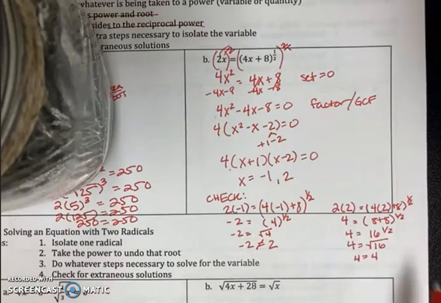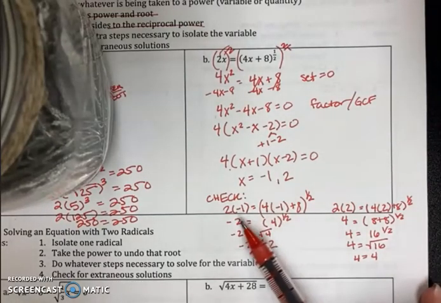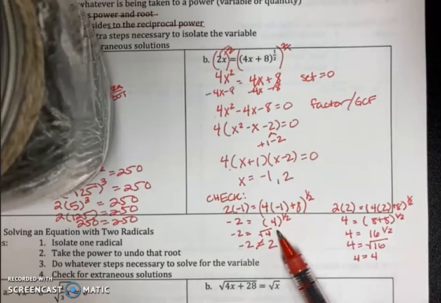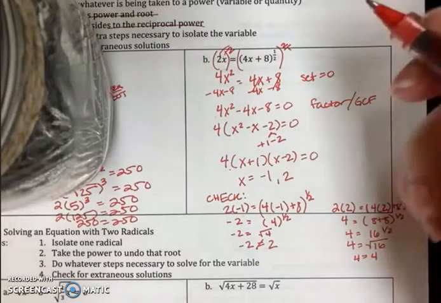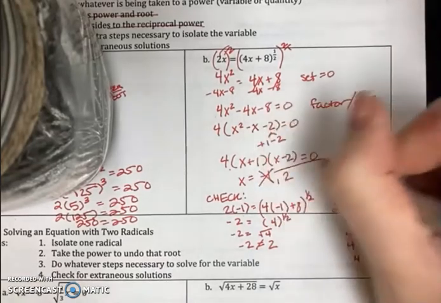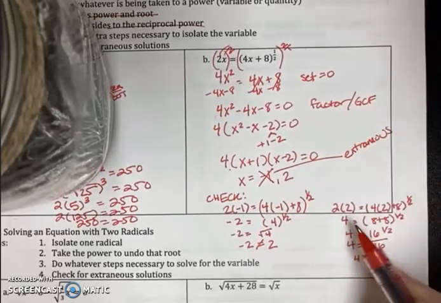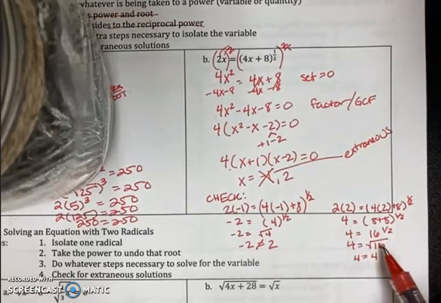So I wanted to take the time to talk about when it's extraneous. You can see when I plugged in a -1, that gave me a -2 on the left-hand side, but I ended up with a 4 to the 1/2, or the square root of 4, or a +2 on the other side. Even though the numbers are the same, the values are not because there's a sign difference. So -1 doesn't work. It's extraneous. When I plugged in a 2, I got 4 equals the square root of 16, so 4, that did end up working.